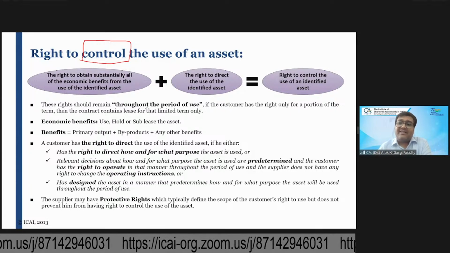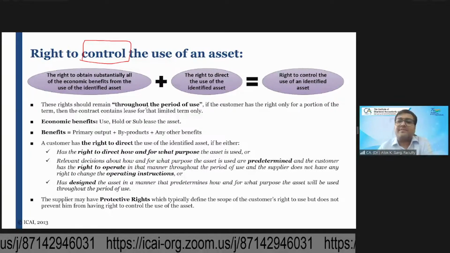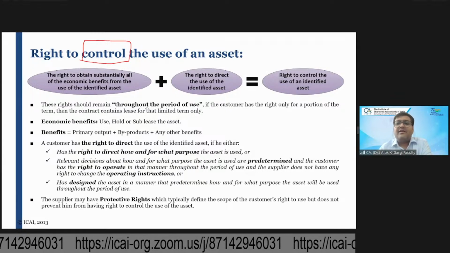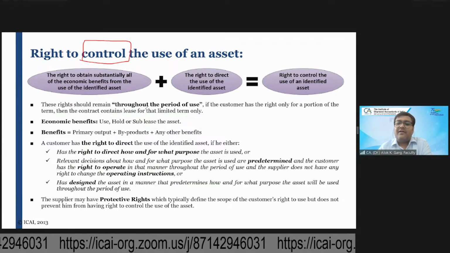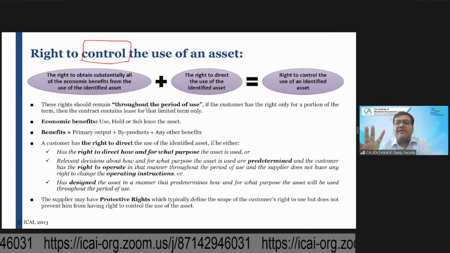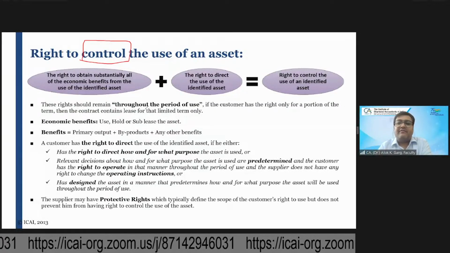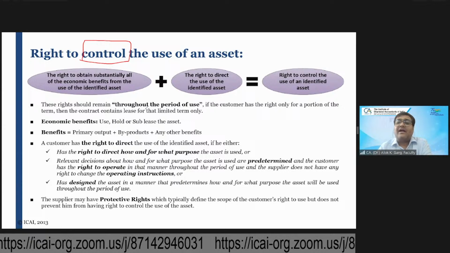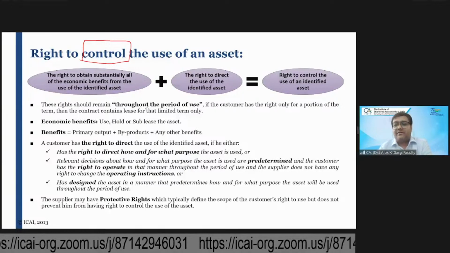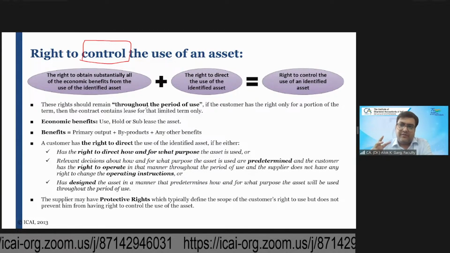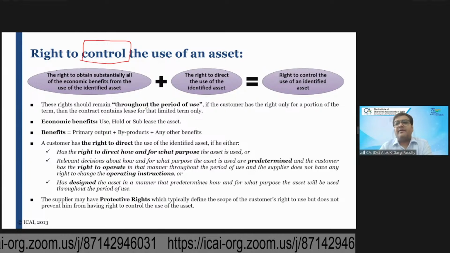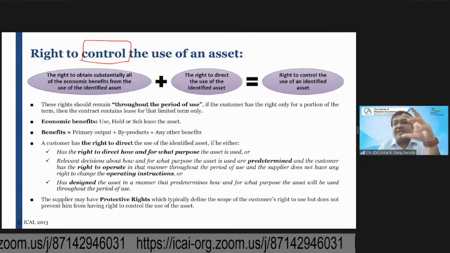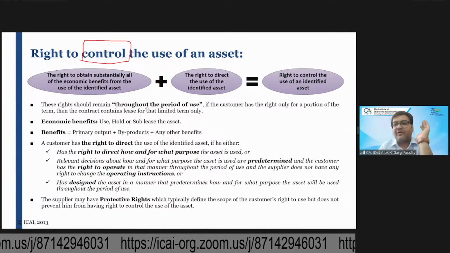So if the question talks about one of the aspects, and this will come under your multiple choice questions as well, these kinds of facts will be given, and the ask of the question will be what is the accounting in the first year in such cases. Correct? So you have to charge the rental into the P&L. You are not required to do any discounting or anything, correct?